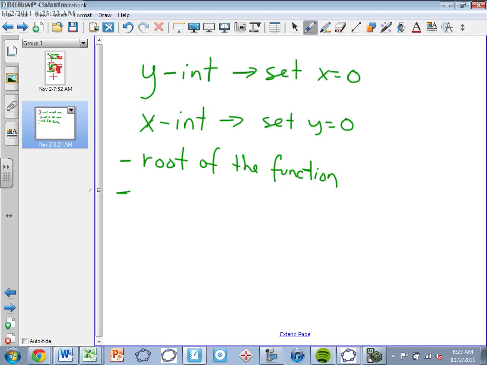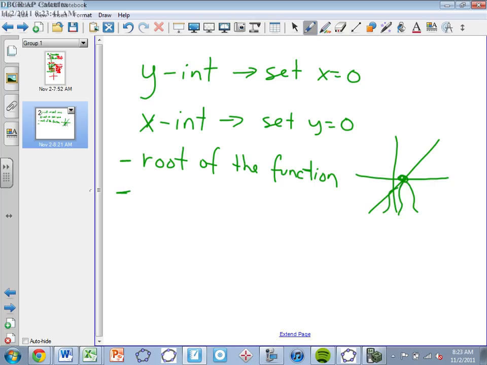Think of the x-axis as the ground, right? When does it go into the ground? When it crosses the x-intercept. So it goes underground, those are like your roots. When I think of root, I'm thinking in my mind, when I have a line, this is where it crosses the ground, and these are the roots down below here. So whenever I think of that, I think of the root.